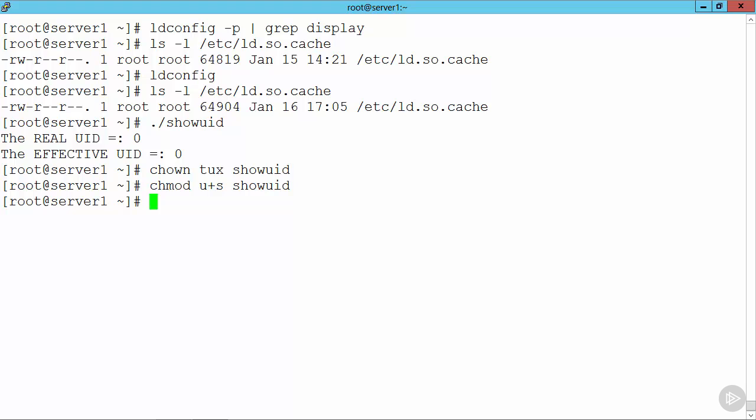If I re-execute show_uid, we can see that when I entered the program I was root, but when I run the program, I'm running it as the user 1000. So just a simple demonstration for permissions.